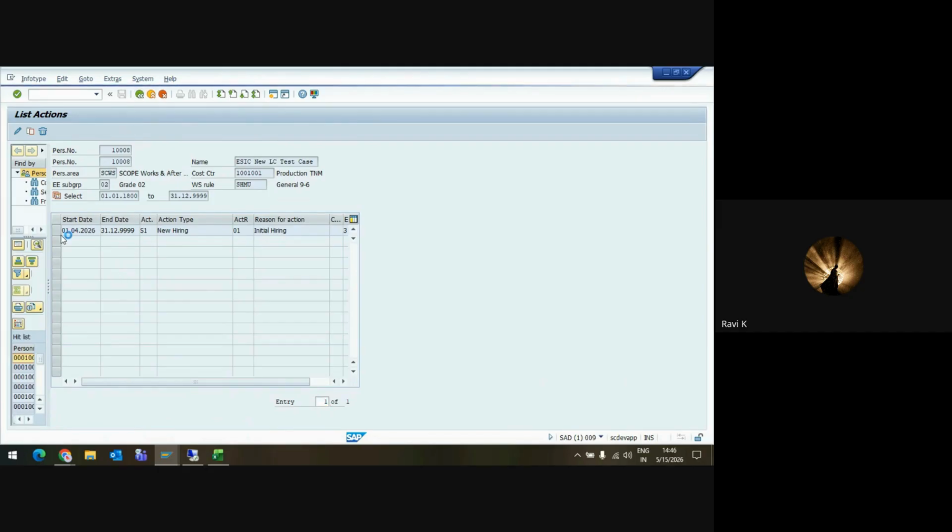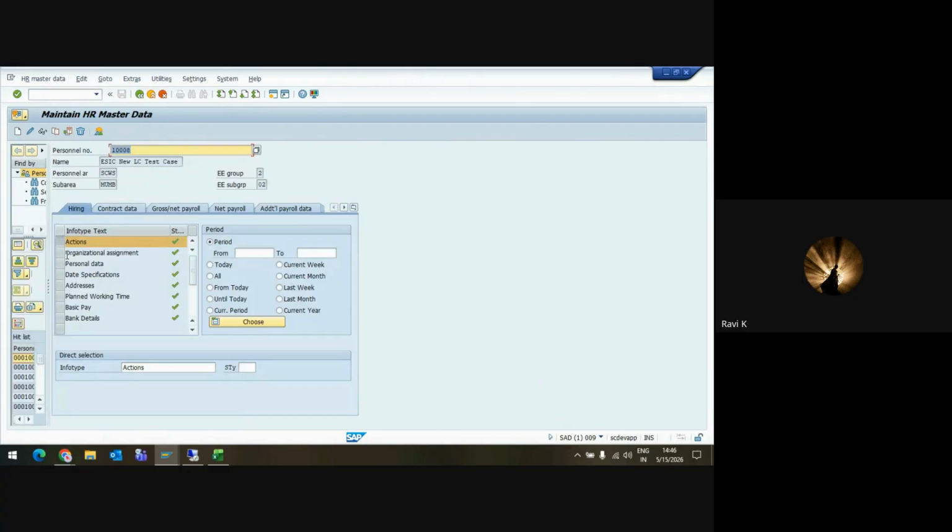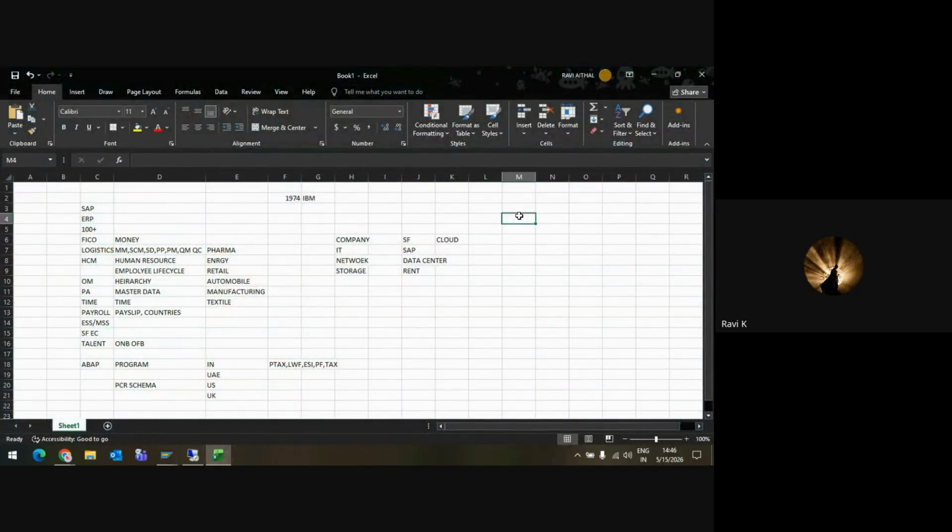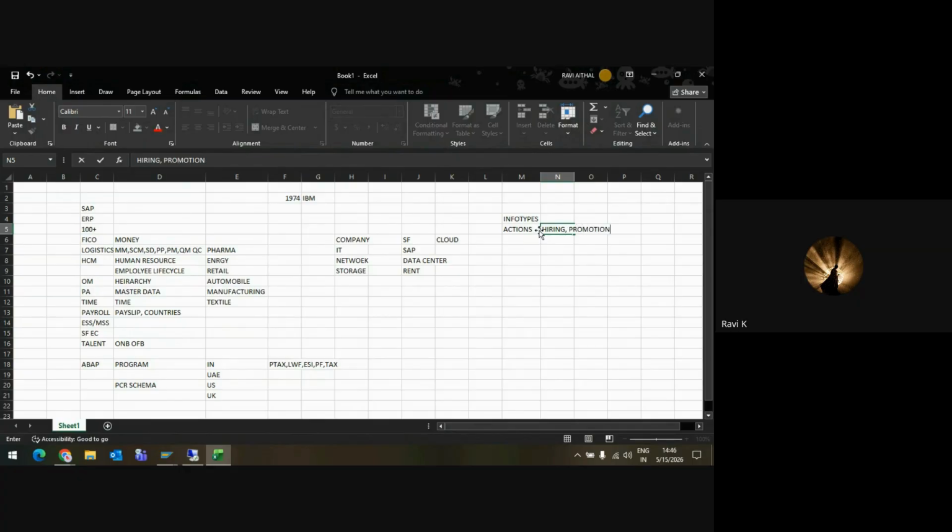Before that I will tell one thing: all the data will be stored in info types. Info types means a set of information. An employee will have actions. Actions means hiring, promotion, like that.